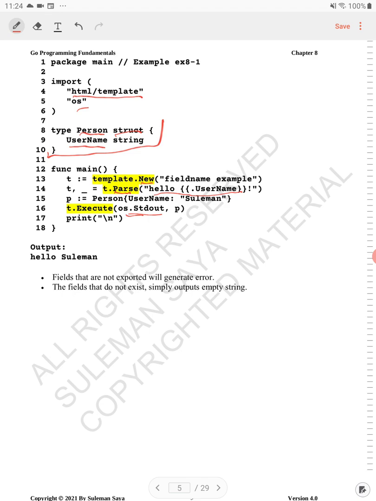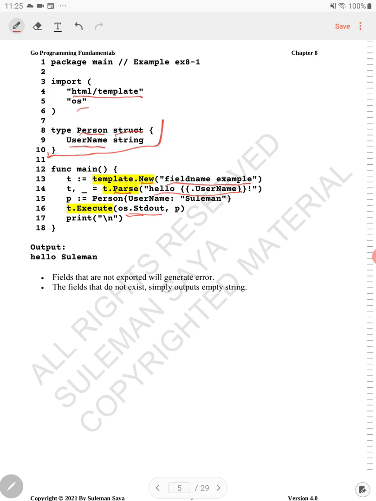Right here, the string parameter for new could be any name. In most cases you are not really going to be using it. There might be some other places where you might want to use it, but in general you really don't use this name.